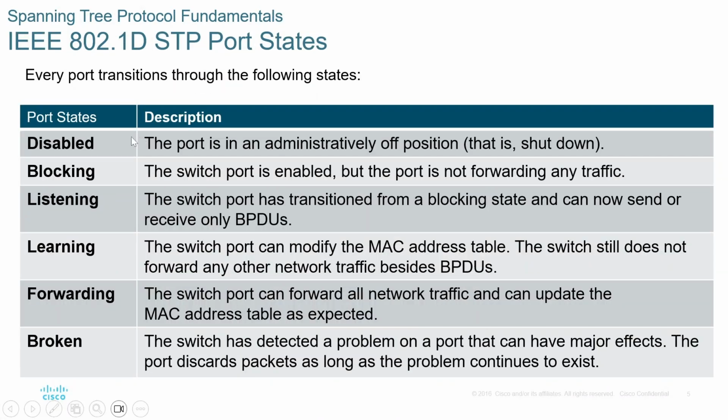Then we have the port states, which is what the port goes through: disabled, blocking, listening. The main ones are listening, learning, and forwarding. It listens and it learns its environment, scanning, asking am I a designated port or a root port? And then we have forwarding. It will start exchanging BPDUs and MAC addresses, so the traffic can go now. And then we have broken, which is literally what the name says, so there's not much confusion.